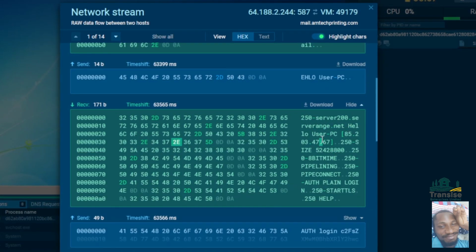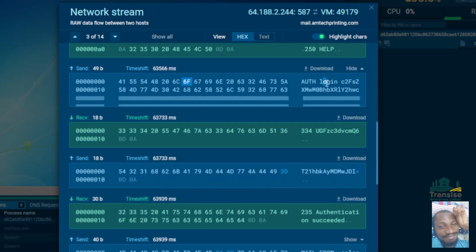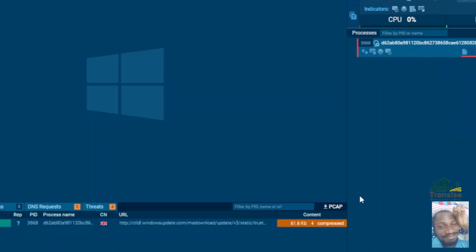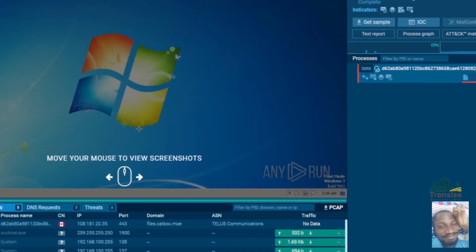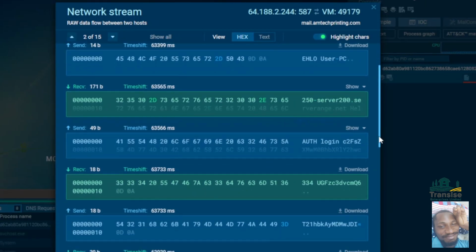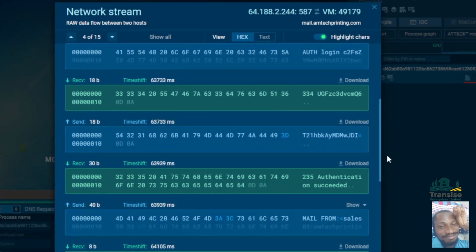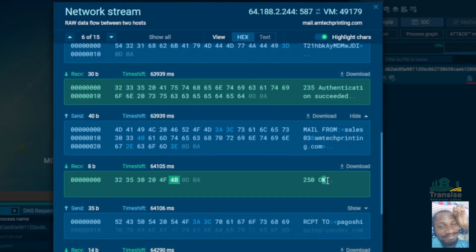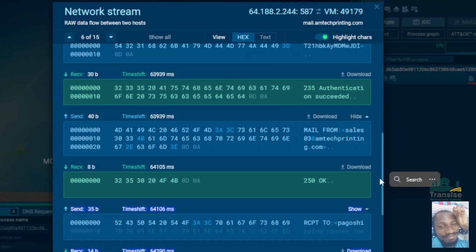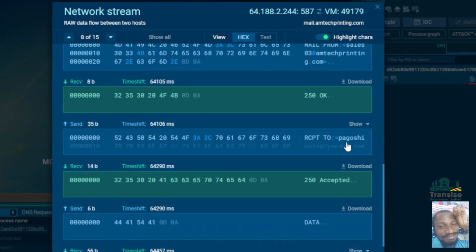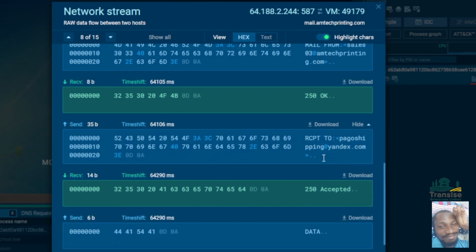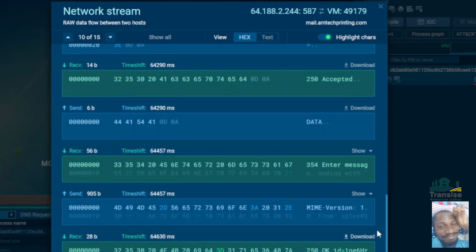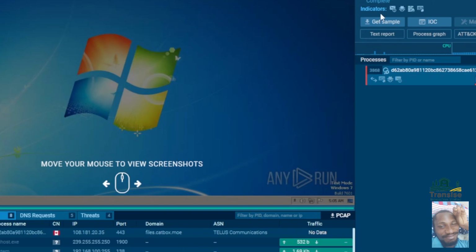network stream. I see the server banner here. You can see the login stream. You can see here that the authentication has succeeded. You can see the from email address it was sent to. You can see that the server accepted the from email address here. You can see here the recipient the mail is going to. So this is most likely a dropbox for the threat actor. Then we close this network connection.